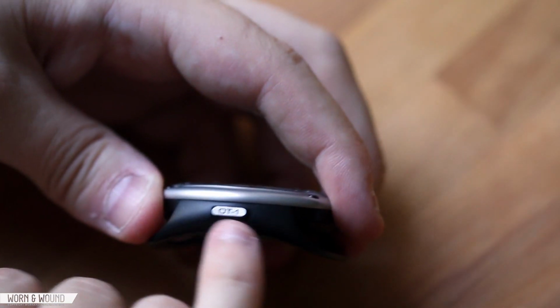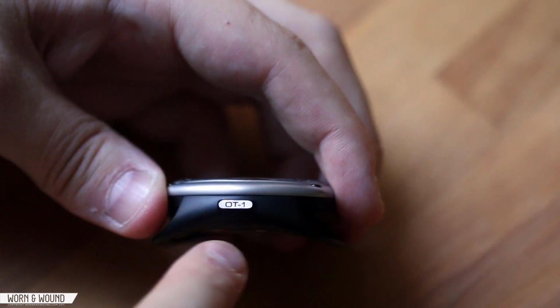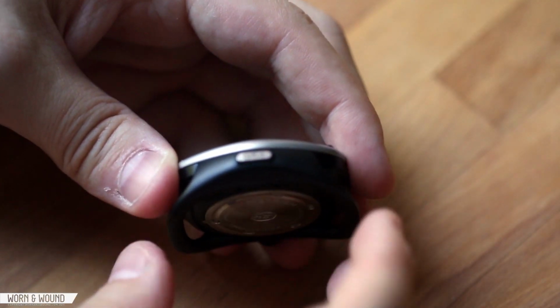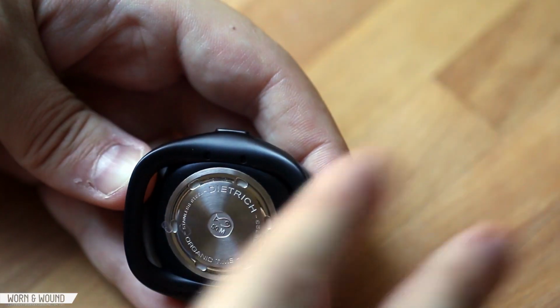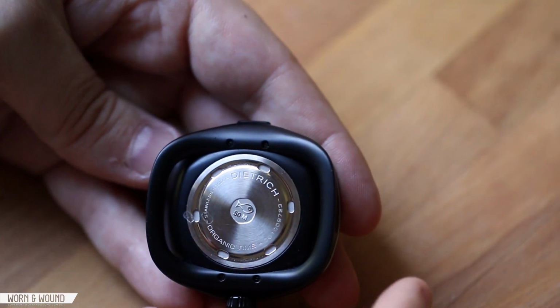You also have this little mark here, and this is interesting how this is done. So OT1, that's on a little part, like a little flat side that just kind of comes out. It's a simple detail, but it's one of those things that I imagine is not exactly easy to make. I imagine a piece like this could be cast and then it has to be milled from every direction to get this perfectly flowing, smooth surface. I'm personally very impressed by that from a manufacturing standpoint, and I think it's attractive.